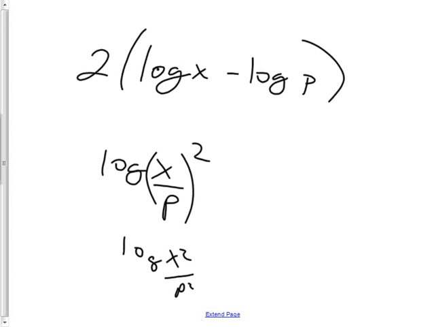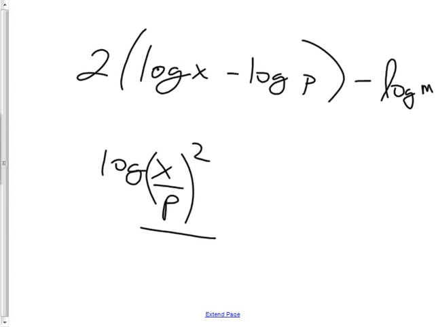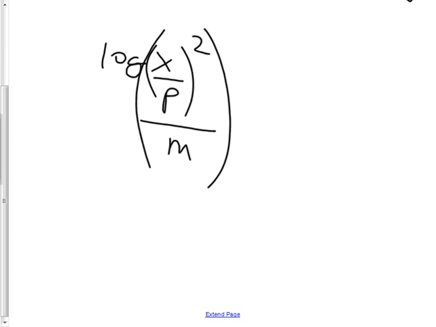Okay, what if this whole thing, I was subtracting another log of m, let's say? Then how would I change this? Then I'd need another divided by, because it's a subtract, divided by what? And would I be able to leave it that way? Sadly, no. You'd need to do some simplifying here. So how do I simplify that part? I just put in parentheses. I would first need to square both of those things. So it would be x squared over p squared over m. And remember, it's always log of that.